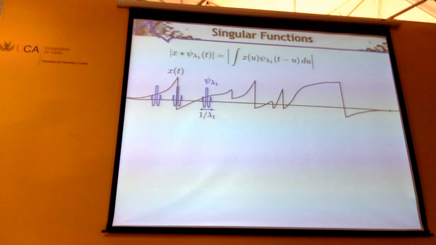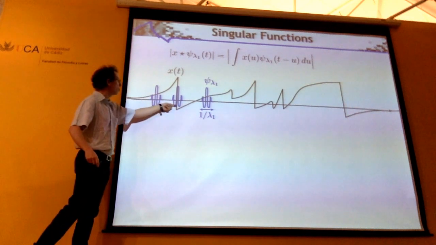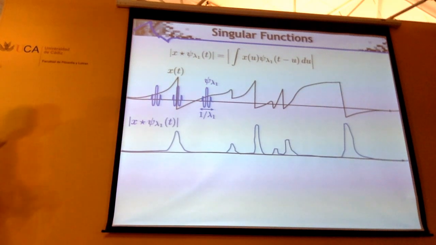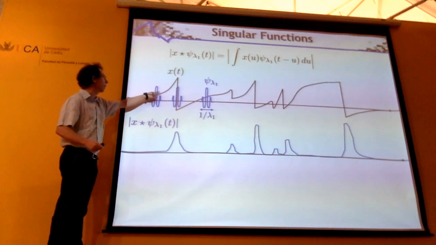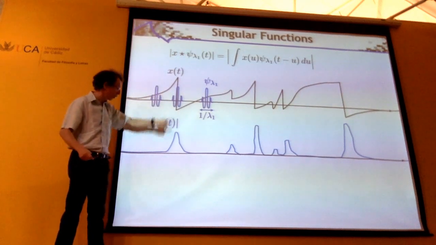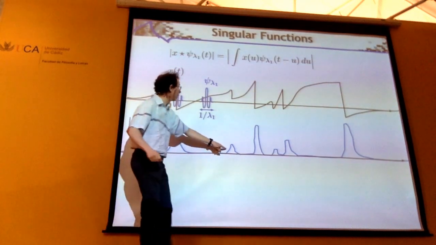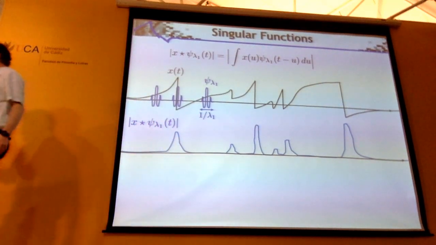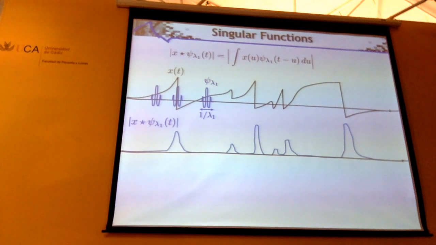Okay, so let's see an example. Take a signal which is piecewise regular, like this one. You take a wavelet and you move it all along, and a convolution just consists in computing at each position the correlation. If you do that, the response is going to be sparse, because here the output will be nearly zero, because the wavelet oscillates, but where you have a sharp discontinuity, the transition is large, so you get a large response. Here you have another one, and so on. That's a wavelet transform, okay? And you do that at all scales. So as I said, this is classic. It has been used all over since the 80s.